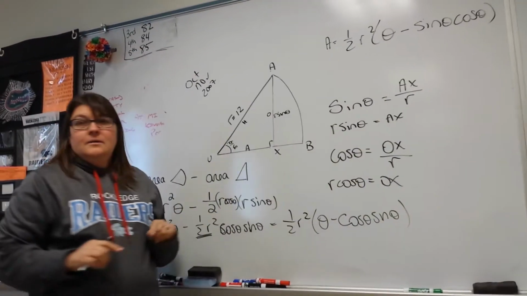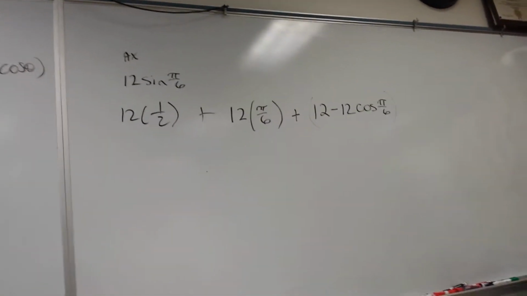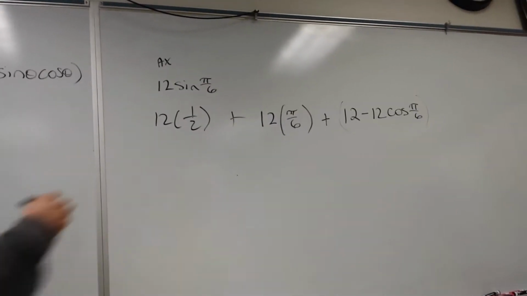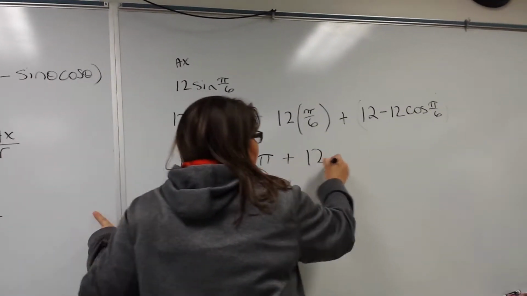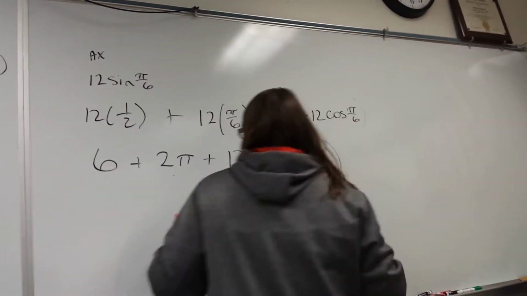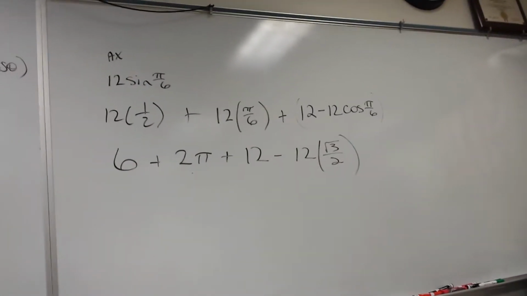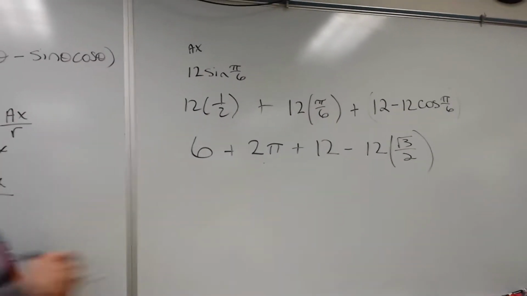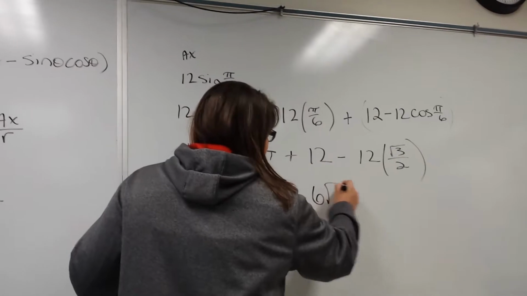That's what's left. So now, remember, the final result has to be left ugly. Square roots, pi's, those kind of things. So what is the cosine of pi over 6? Square root of 3 over 2. Okay. So cleaning it up here, I got 6 plus, you guys told me 2 pi, plus 12 minus 12 times, you just told me what? Square root of 3 over 2, right? So then we just use 12 minus 6 square root of 3. You have to combine the 6 and 12. Yes, 6 and 12, 18, plus 2 pi, minus 6 square root of 3.